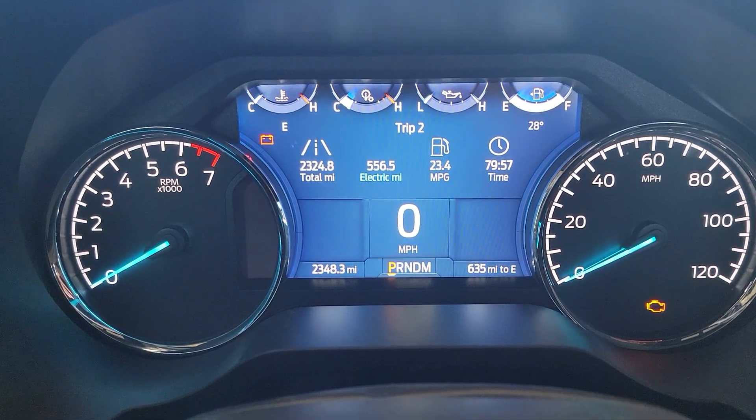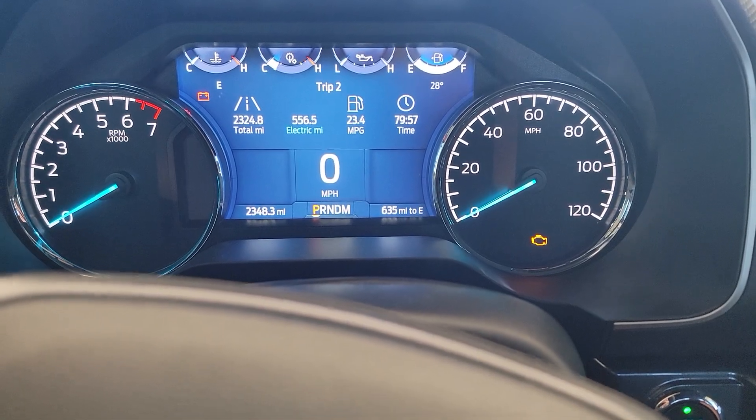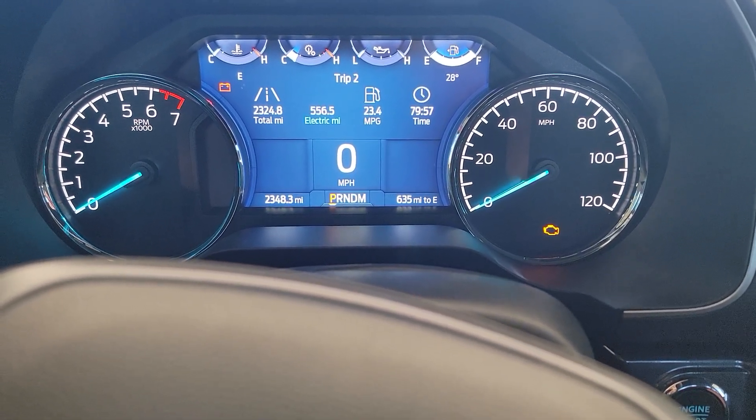When I buy the truck new, I keep trip two to myself — I never reset it until the time I get rid of it. So let's see what it's saying I'm getting overall. Trip two: we've got 2,324.8 miles, 556 of that's been electric, it's been running almost 80 hours, and we are getting 23.4 miles to the gallon. I've got to give it to Ford here because their window sticker says 23 — that's what it claims it's going to get, and it is getting that according to this meter. Although based on the hand calculations, they're typically within 0.2 — two tenths — of accuracy. The fact that the display is actually lower than what I'm actually getting, I am super tickled. I average on my drive to work, which is mostly 55 and under, about 27 to 28 miles per gallon. I haven't even seen that in the Kia Sorento I had, and this is a full-size pickup. I just think it's pretty outstanding.